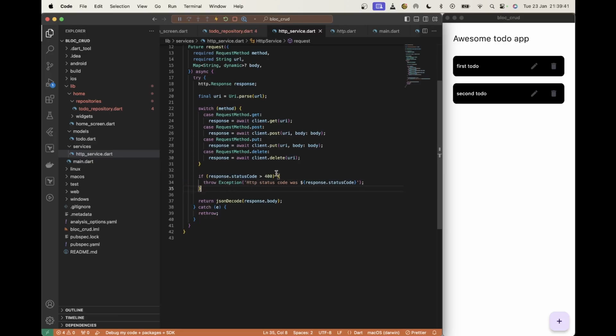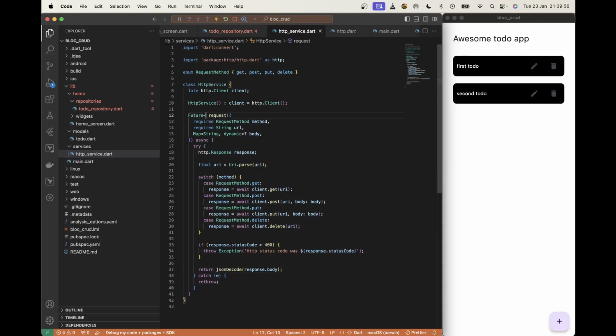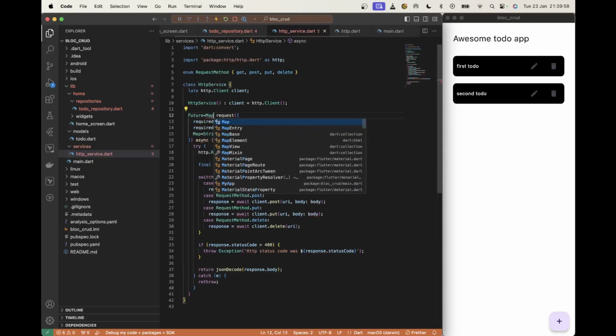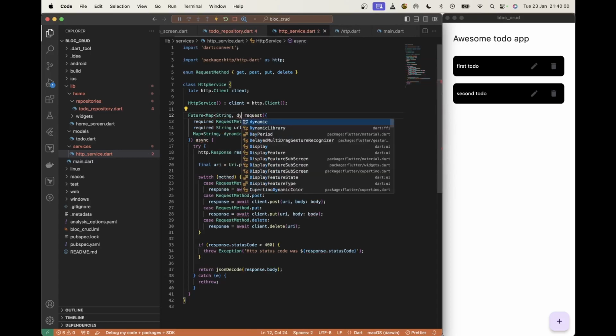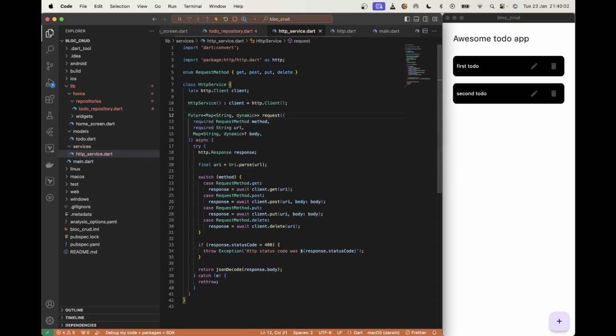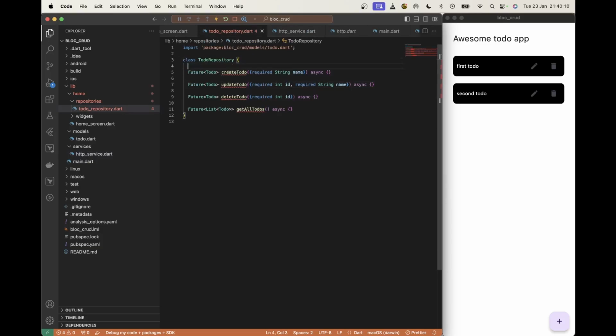Otherwise, if it's below 200, then we just return a JSON version of the response.body. So our request function will have a return type of map string dynamic, or future map string dynamic. So now we're ready to be able to use this HTTP service within our to-do repository.